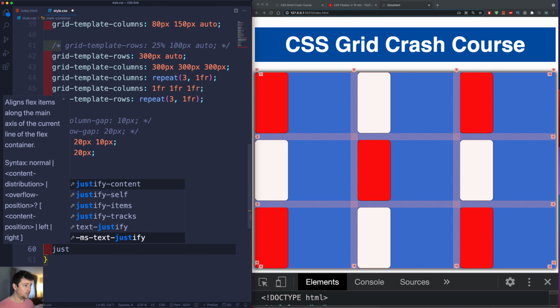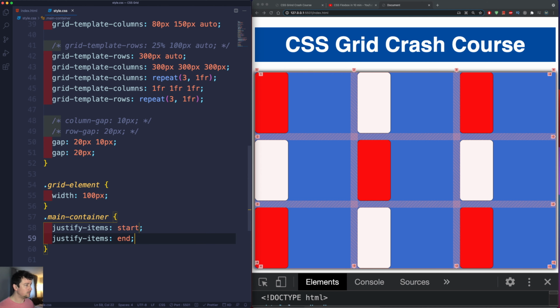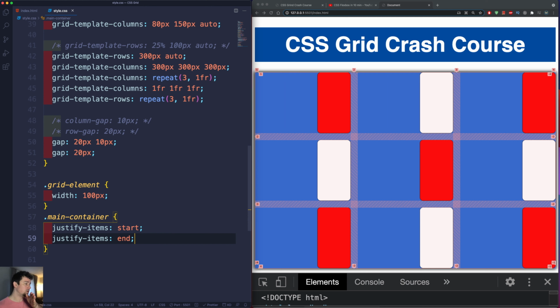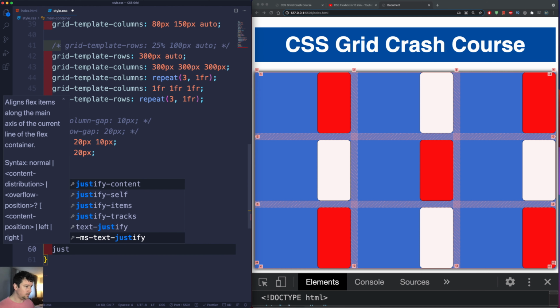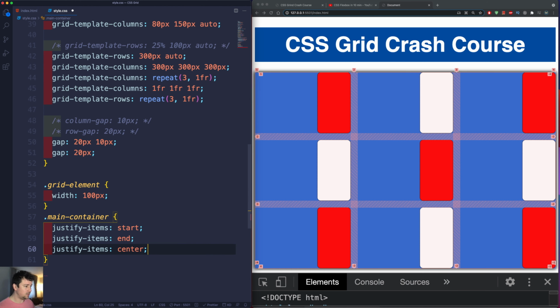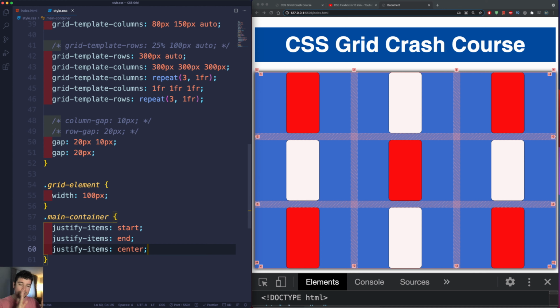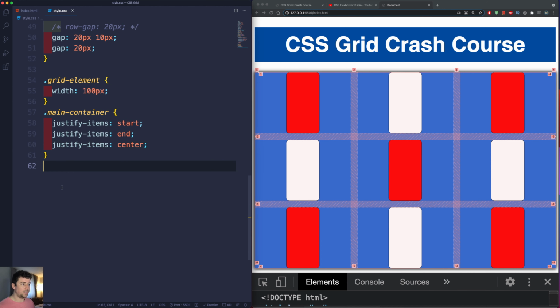But now if I would do justify-items end, it's going to push the items to the end of the row axis. Now I could do something like center, and this will push each item to the center of the axis.